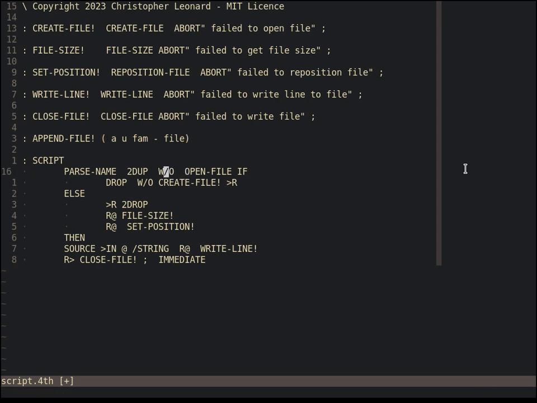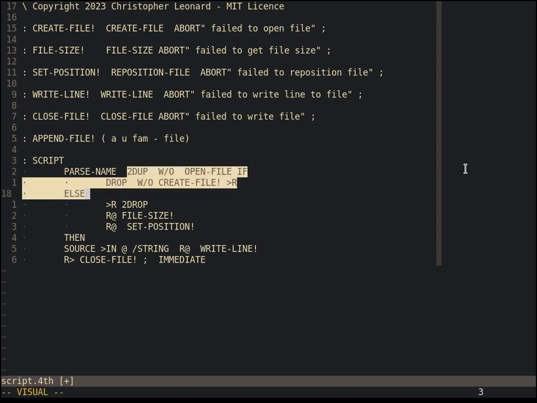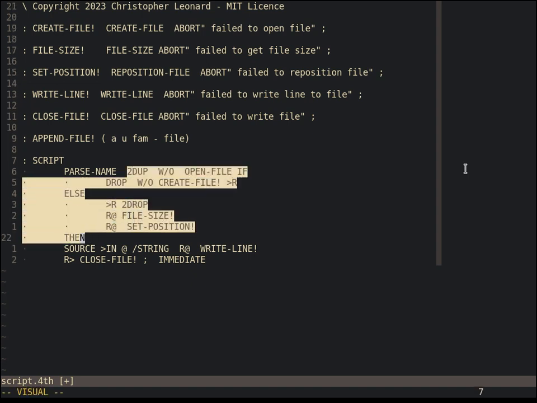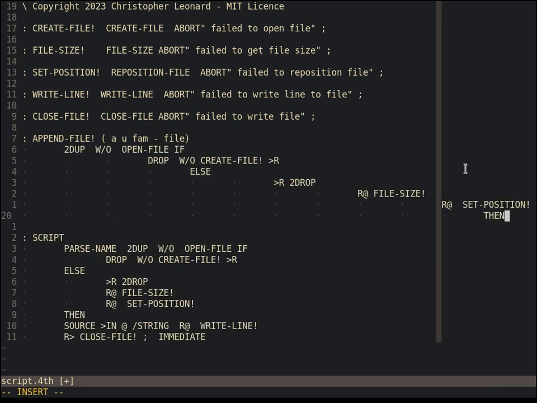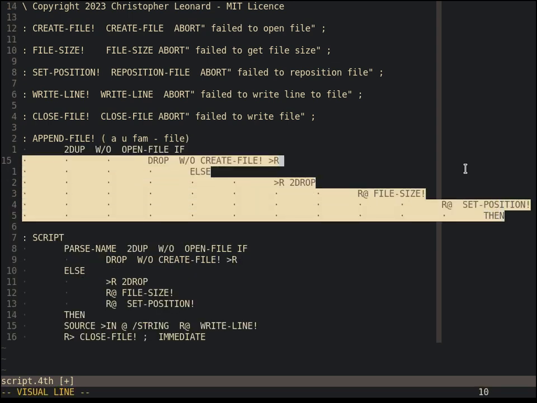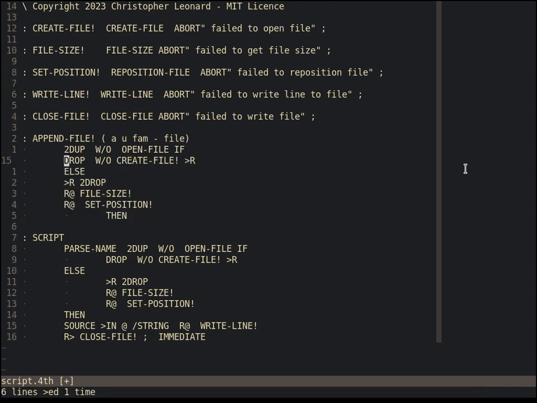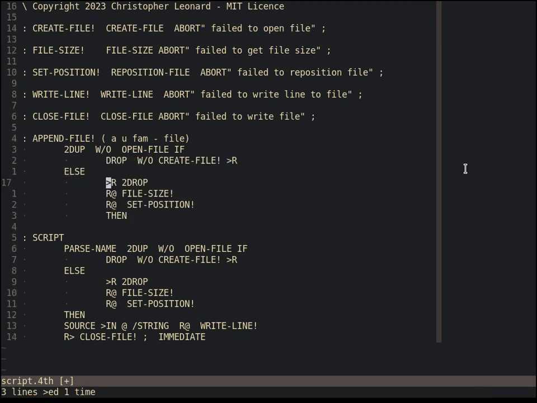So that is basically all of this code. Except we should take it off the return stack when we're done.